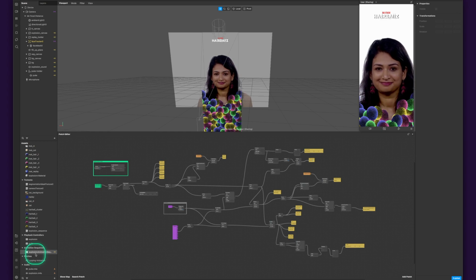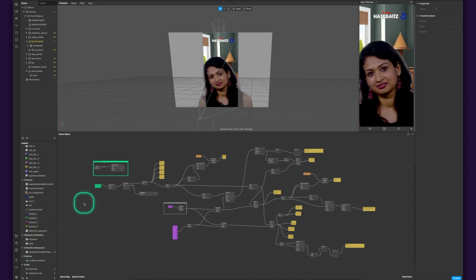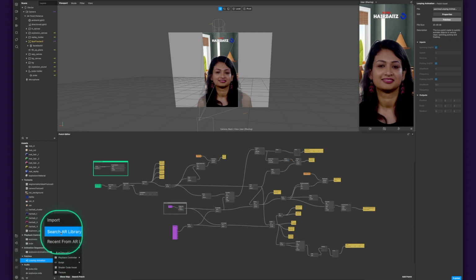And you just saw me realize that that other animation sequence wasn't being used. And I deleted it and it restarted. Looping animation. So this is not something that I made. This was brought in from the Spark AR library. We'll show that when we're going through the node graph.